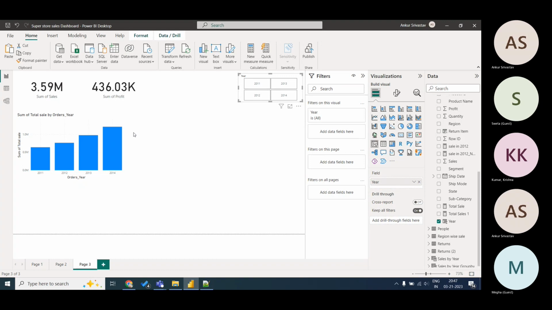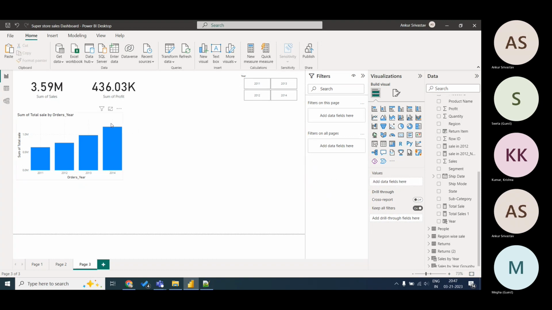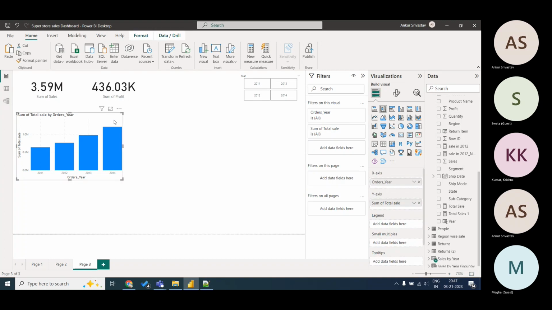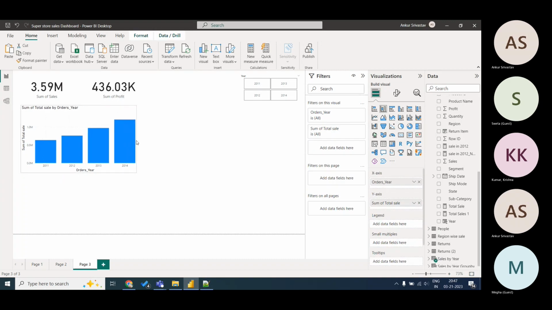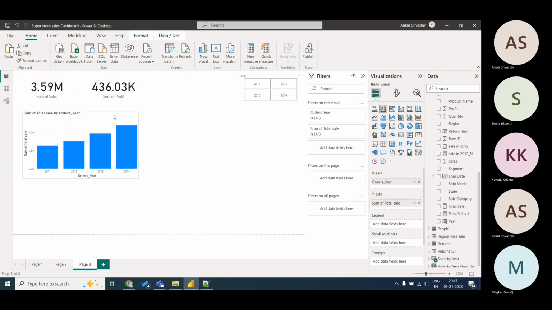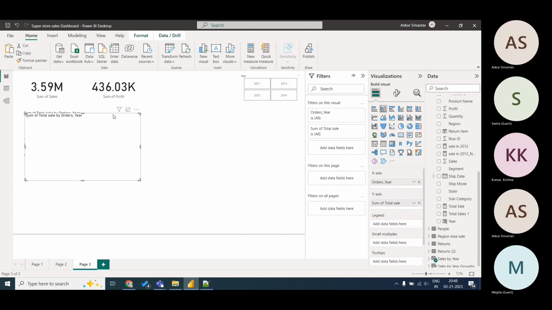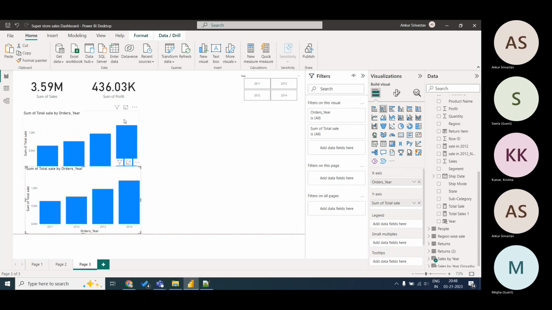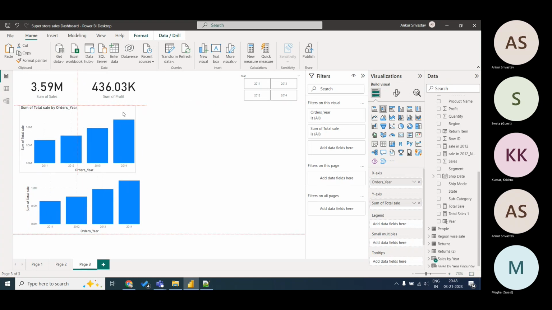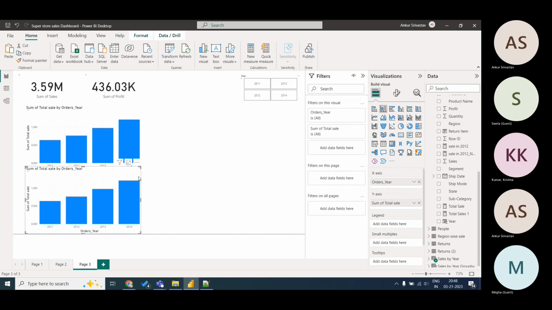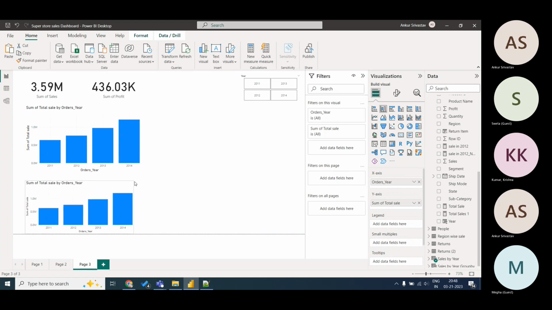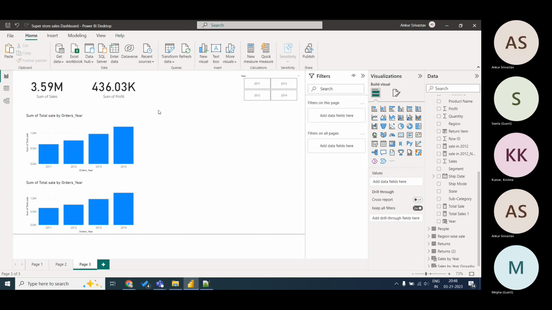Few more things. Now, one more color. If I just want a smaller one, make it so.